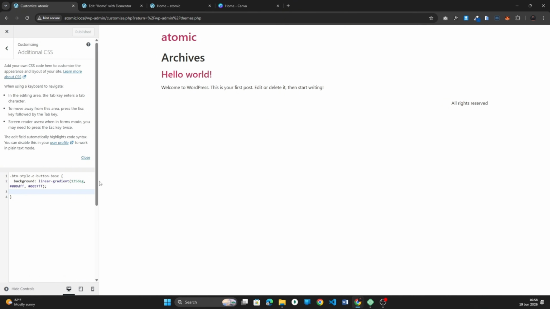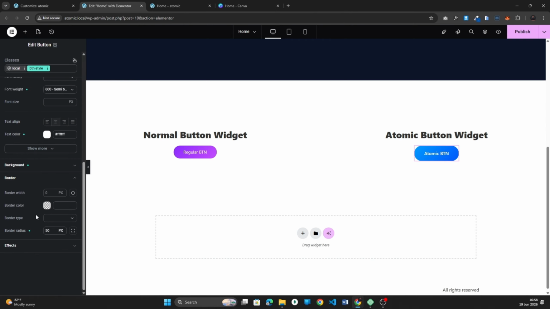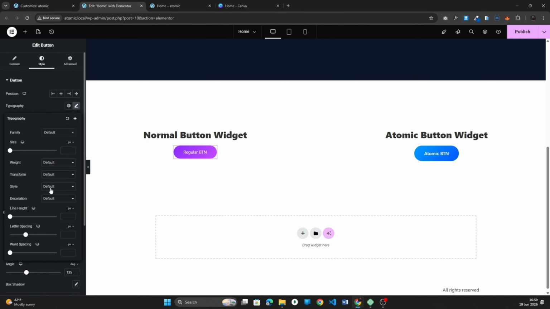If you see my screen, I added the linear gradient using the class name, as you can see. That is why we have that color there. I didn't want to take you through the process of seeing all of that, but here it is. The next thing we did was border. You can see this is just using normal CSS. This is the border radius of 50, which we added. Next, let's add the font weight to this one. The font weight here is 600. So now, what is the major difference between these two?